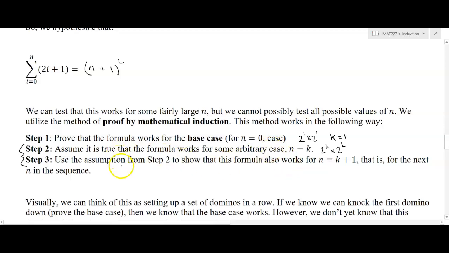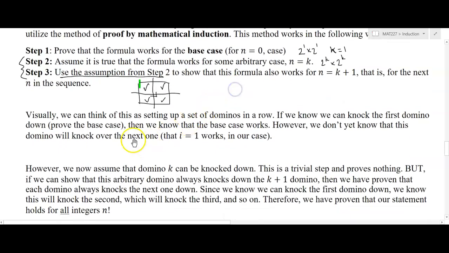Then what we did is we showed that it works for n equals k plus 1 by using the assumption from step 2. So now we constructed our 2 to the k plus 1 by 2 to the k plus 1, where one of these cases could already be done, and we made that argument that all you had to do to create 3 more of that same 2 to the k by 2 to the k case where 1 square is shaded in here is to use an L-shaped piece to connect the remaining 2 to the k's by 2 to the k's, and those can be done. So the reason this process works is we can think about this as setting up a set of dominoes in a row.